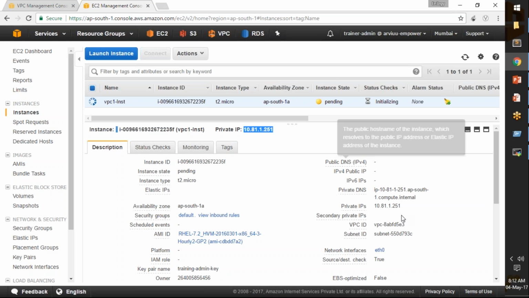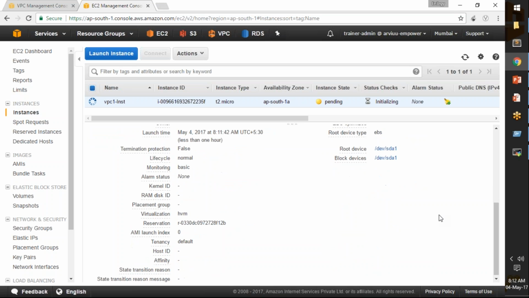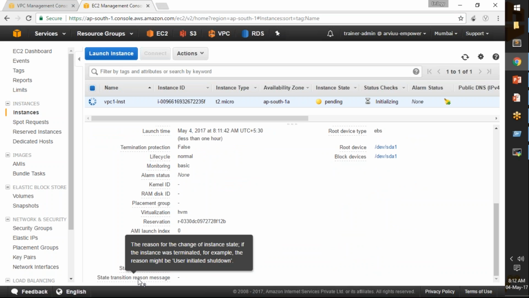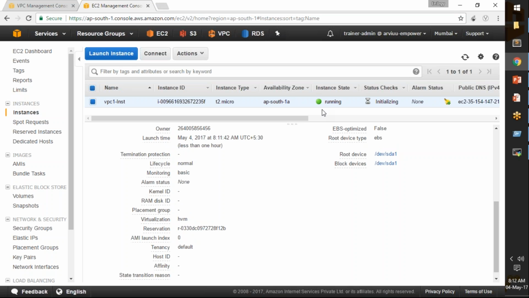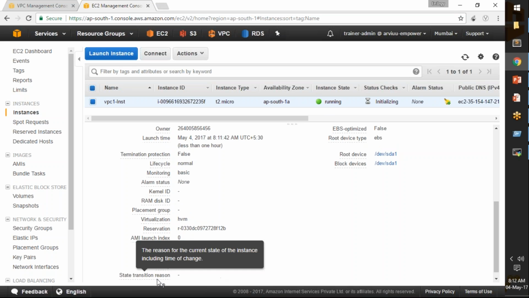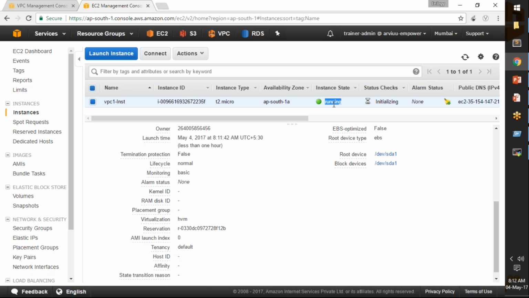But I just wanted to show you one more thing, guys. While it is coming up to running state, if you scroll down somewhere, the state transition message will be there, like who initiated what action. That kind of information will be presented. When I'm trying to shut it down or terminate it, it will say something like user initiated. I have seen sometimes an exam question based on this. Where do you find the state transition reason and what are the different texts that you get there? So I would implore you to see the reason that comes out whenever you change the state from running to stopped, from stopped to termination.